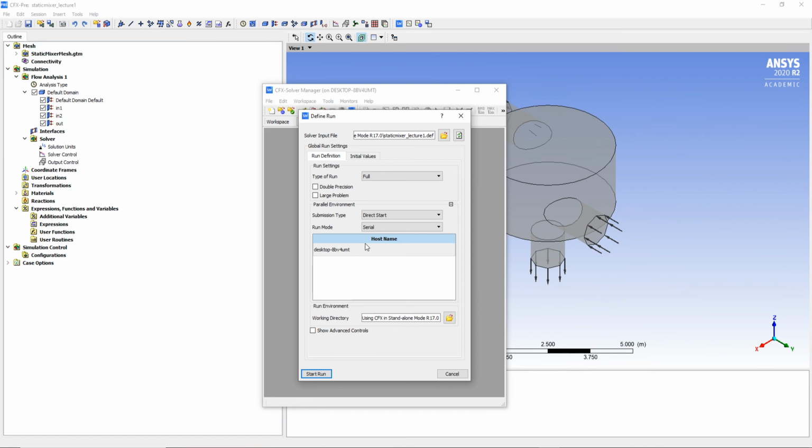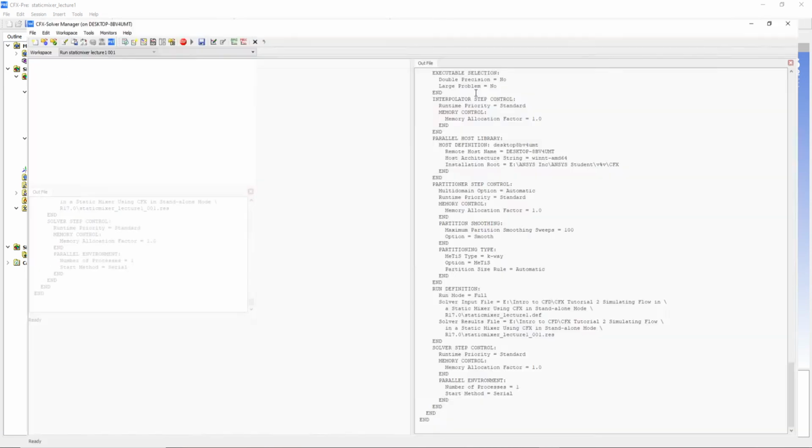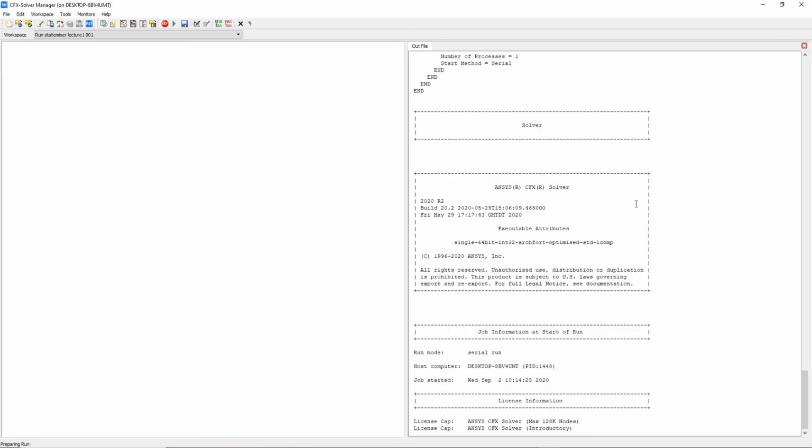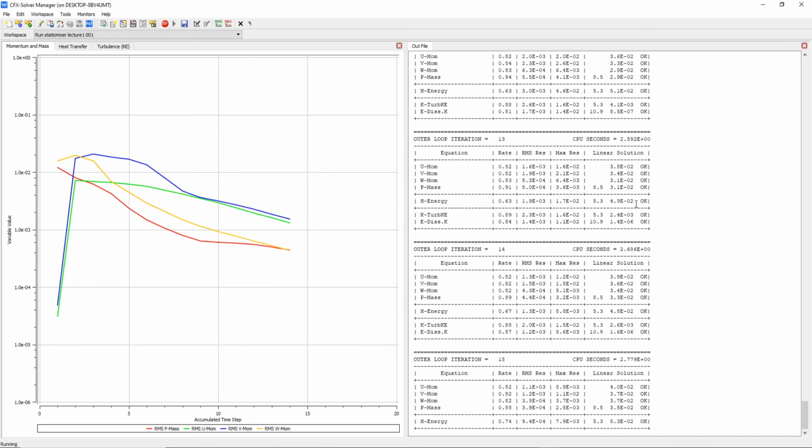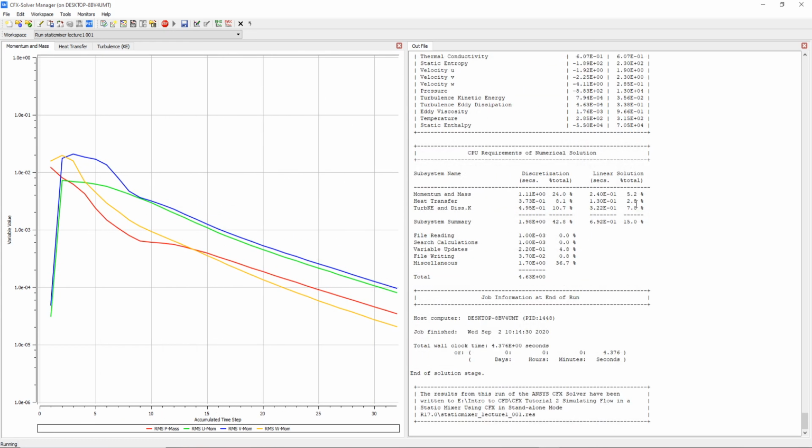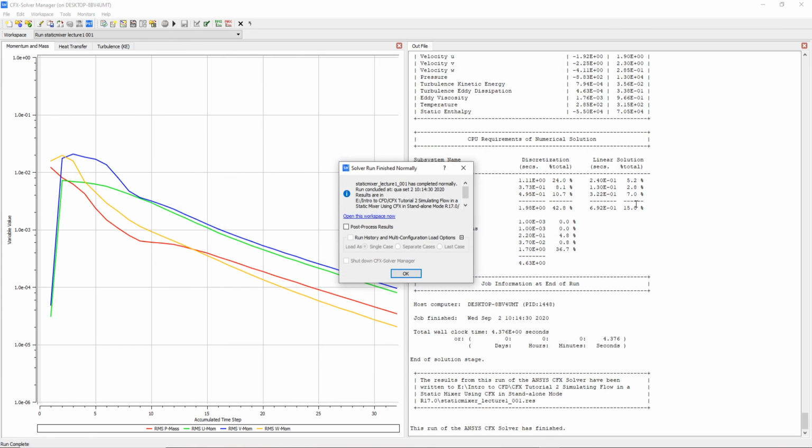We're just going to run it like this. So we're going to click here, start run, and then you're going to see the window where you can check your simulation while it's running.